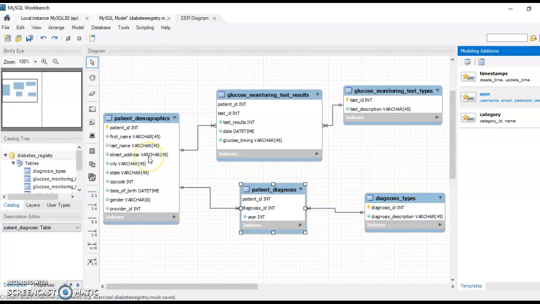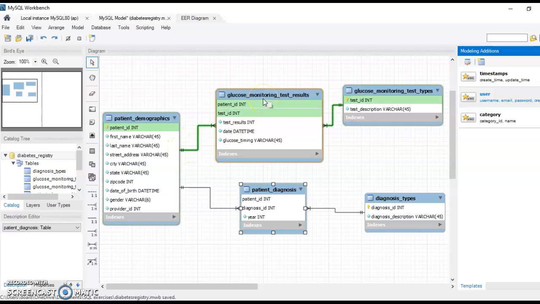So each patient can have more than one test type, and each patient can have more than one diagnosis.